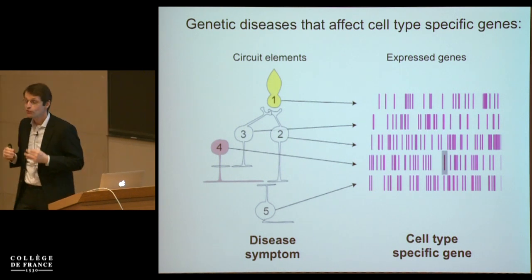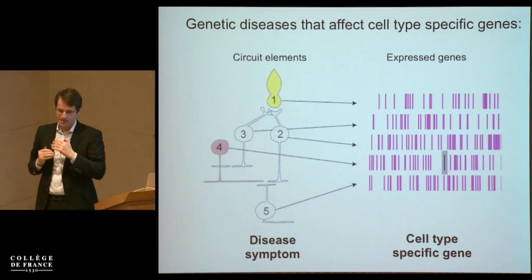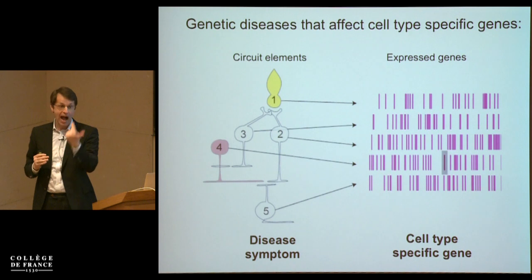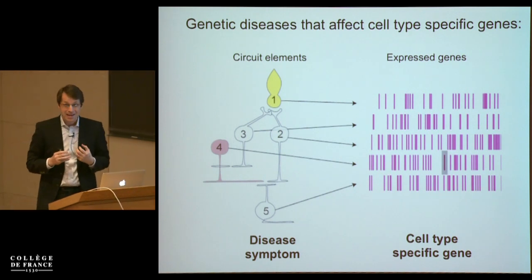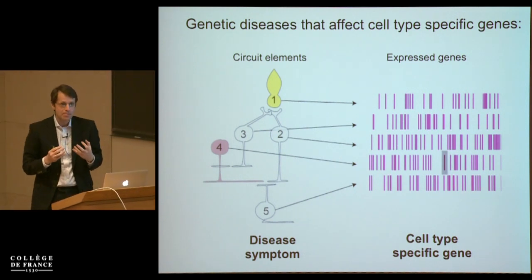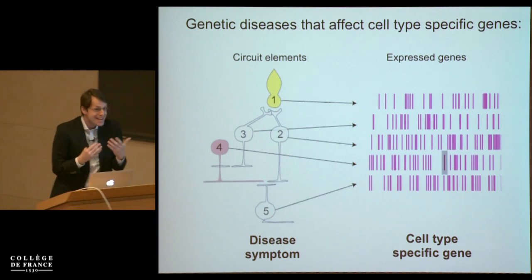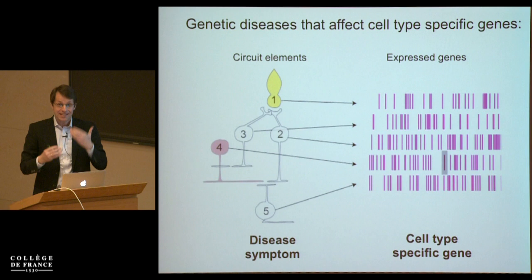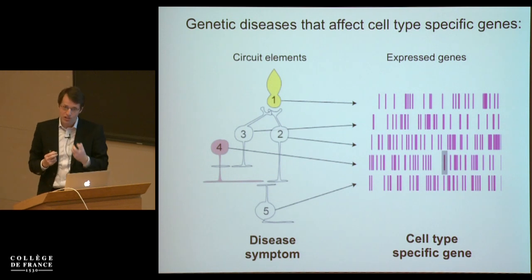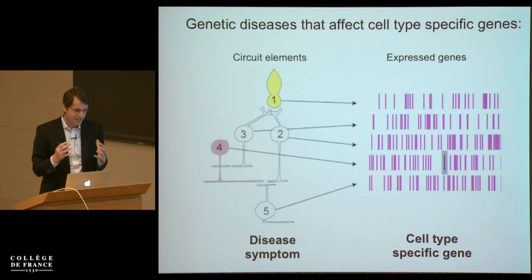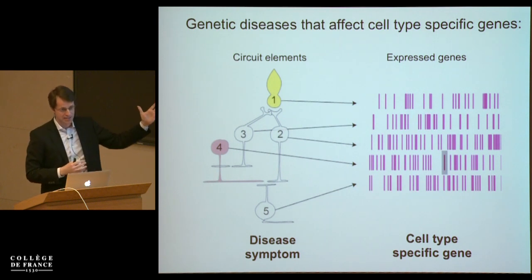Now, of course, I don't know what you see. So most likely you have all sorts of mutations in your eye. I have all sorts of mutations in the eye. But this is not fundamental. Maybe I don't see motion as well as you, but we just don't know. We can never compare our vision. But in some cases, when we hit a gene which is truly important for a reflex or something that all of us use for survival or some basic function, then we will find a disease symptom.